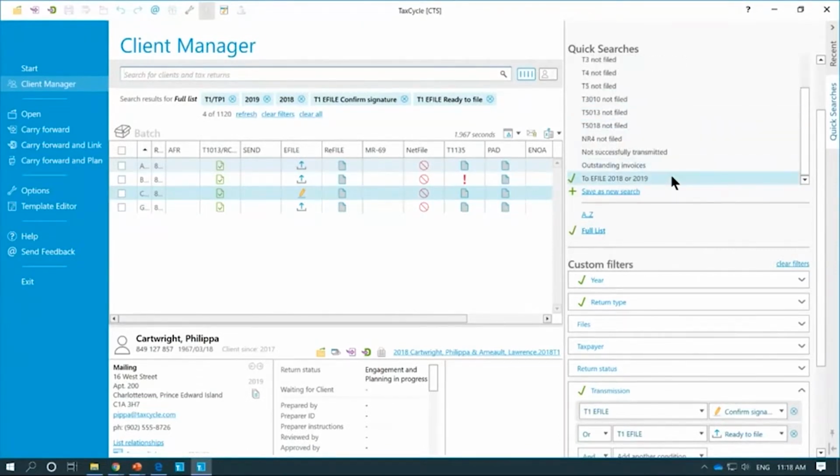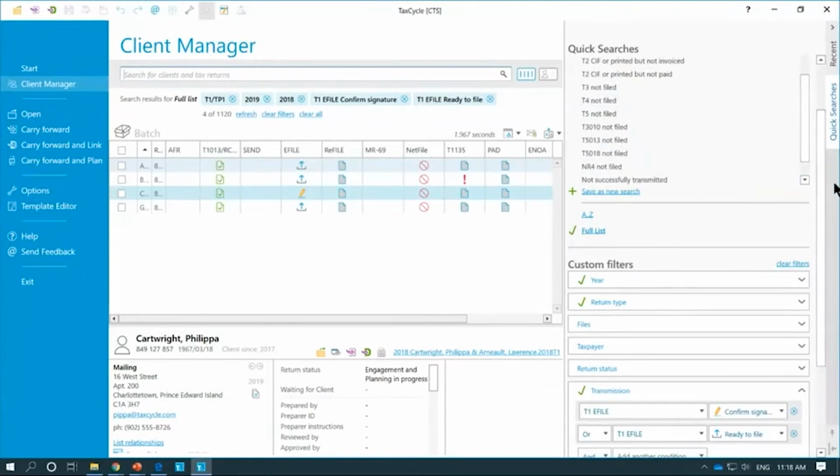I should note that if you are using an options profile, which I am in this case, whenever you create a saved search, or later as we'll see a custom column layout, the saved search and the column layout are in fact saved into the options profile. So when you create your quick searches, this list, and then you say add saved searches to this list, those saved searches are available to everyone in the office.